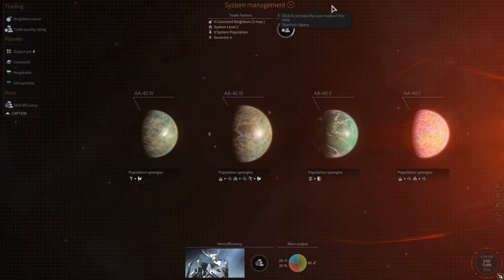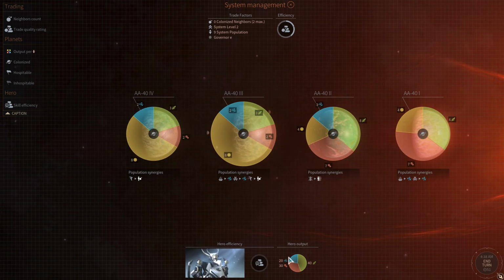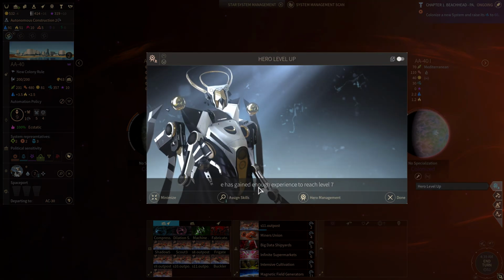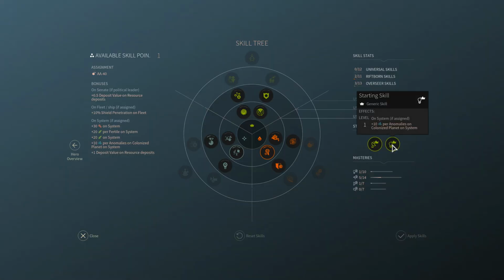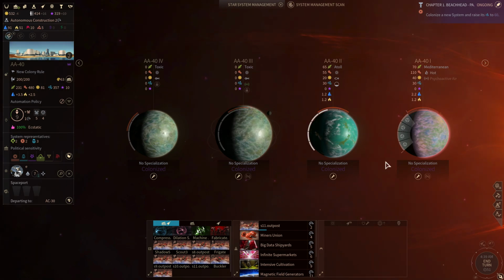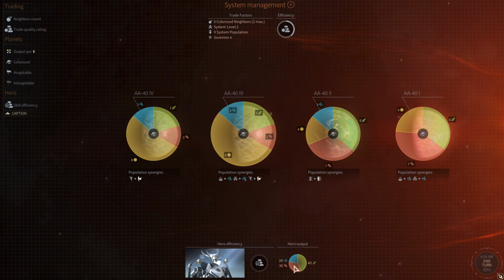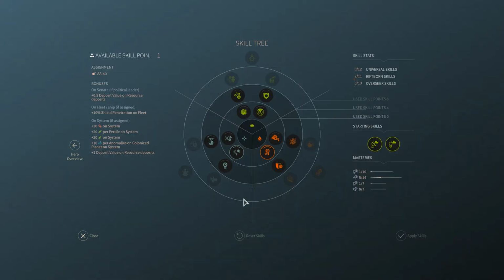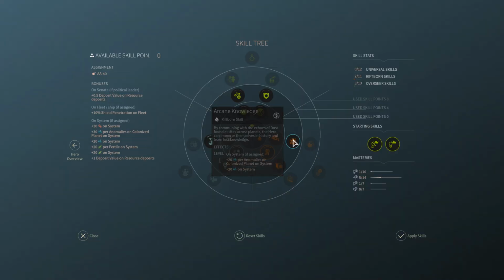So right now, the hero is contributing 20 science because there are 2 anomalies. He has this ability here, 10 science per anomaly on colonized planet on the system, and since we have 2 anomalies, that's plus 20, right? So 20 there, plus he's got 30 industry and 40 food, so he's already contributing nicely. So let's go ahead and ding him with an extra 60 science. You only get it one time, so it's just 1 point.